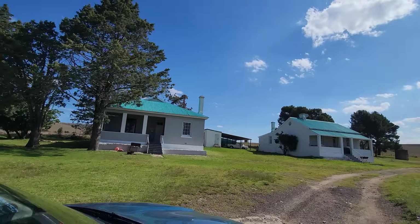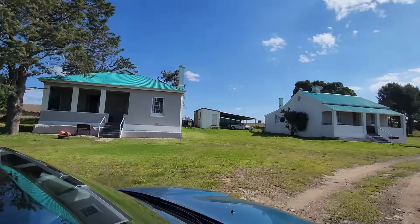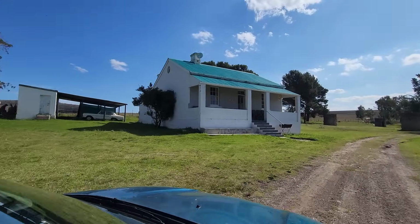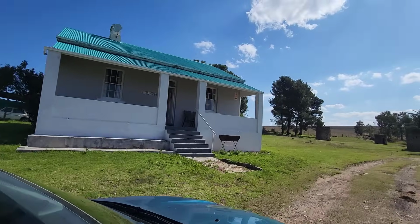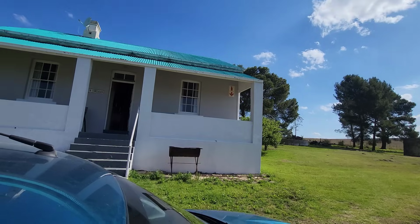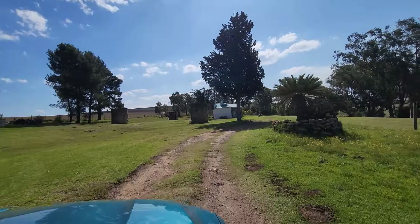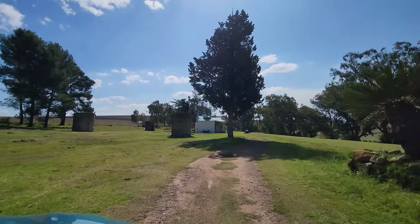Catering unit, station master. Oh, nice. Station foreman. Wow. You are the station foreman this evening. Yes. This is our little place. I'll come and check it out just now. It is so cute. I won't go down there because that's where they live. All right. So it's going to be a bit private.